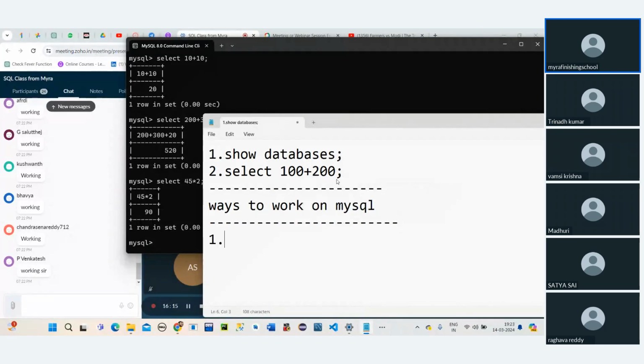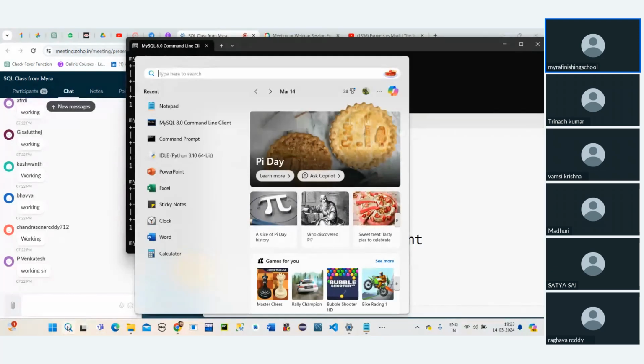What is the first one? MySQL command line, the command line client. And the second one, let's see some GUI application. I wanted to work on the GUI application of this.